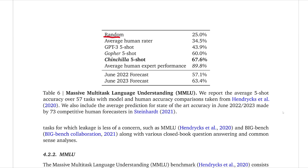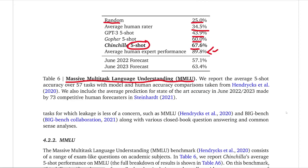Let's take a look at the results. You can see an overview with random chance at 25%, then the average human rater performance, then GPT-3 and Gopher performances, and then Chinchilla coming seven percentage points above Gopher. That's still a ways below human experts, but clearly there is a significant performance improvement compared to previous methods. This is five-shot learning, which essentially means the model gets five examples of the problem it's trying to solve before being given all the testing examples, rather than being fine-tuned on that specific task.